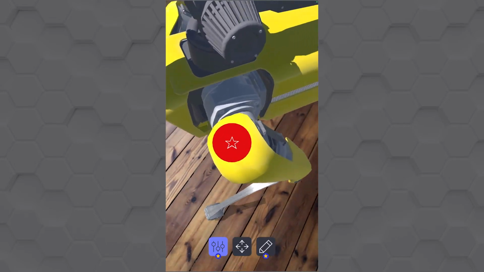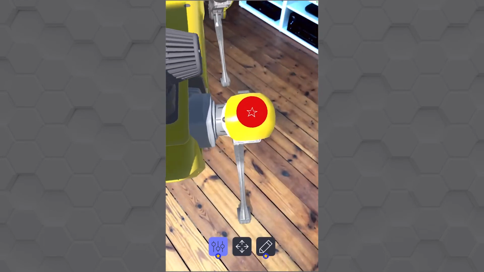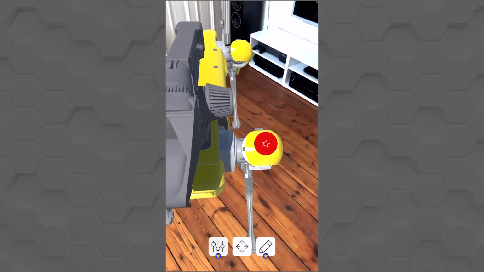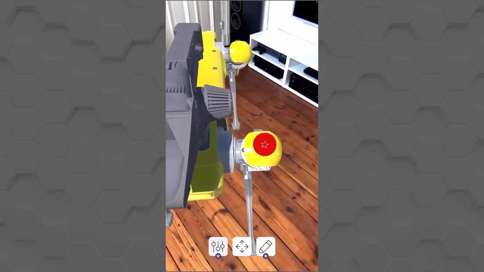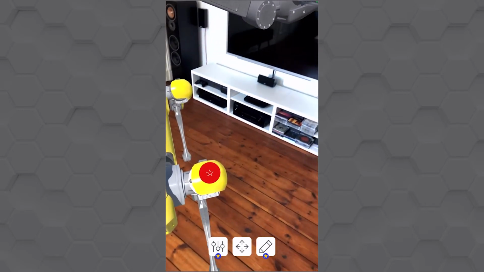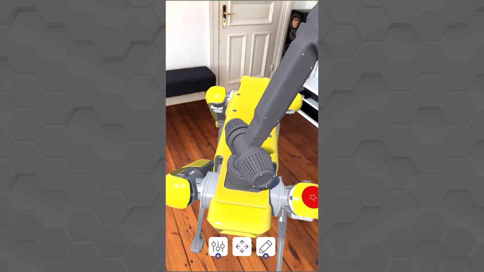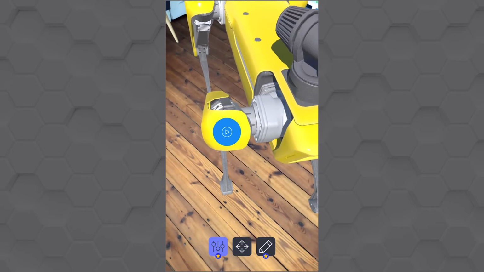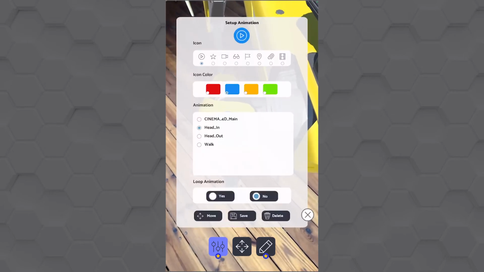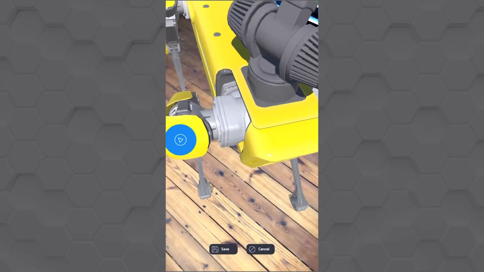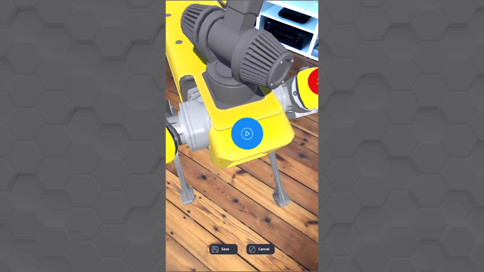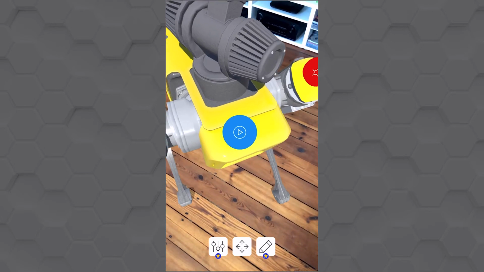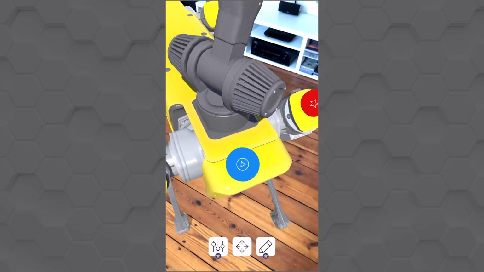To start the animation, tap on the left button again, so it is no longer highlighted, and finally tap the new placed button to start the animation. You can also move already placed buttons. To do so, activate the animation feature again and tap the button you want to move. The animation menu will open up, and by tapping on the Move button, you can now tap on a different location on your model and the button will be placed there.